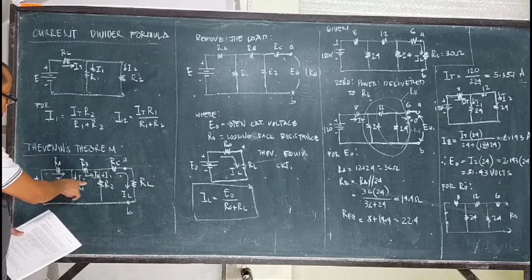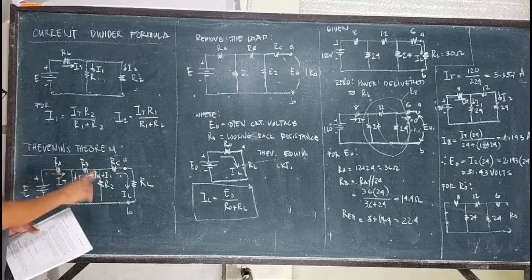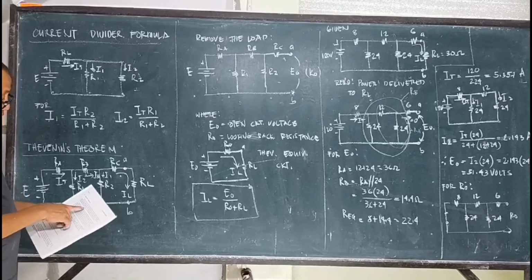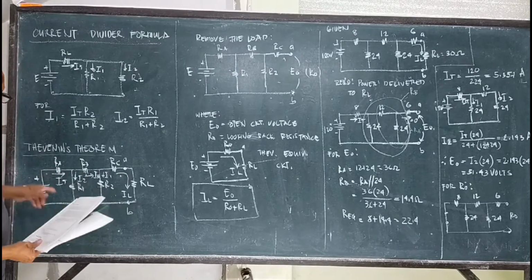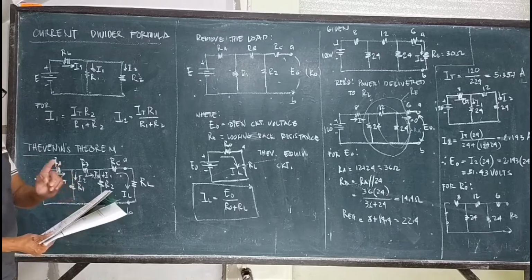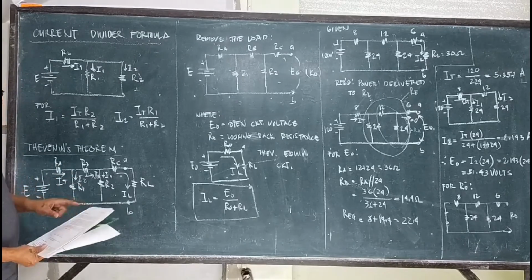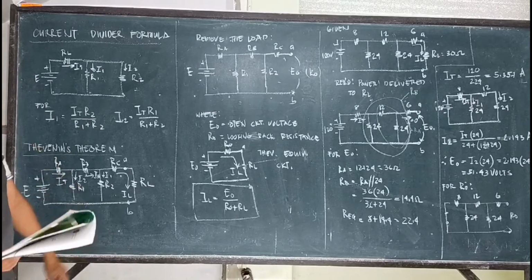We do not need to get the branching currents here, by the following test. One is an open circuit test. That is Thevenin's theorem. Later, the short circuit test can be determined using Norton's theorem.